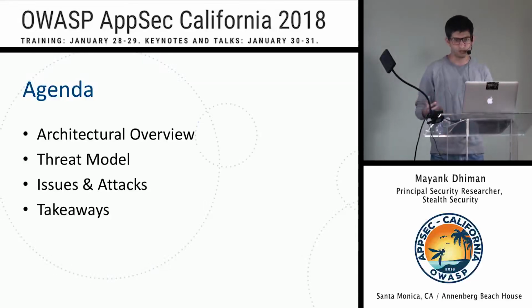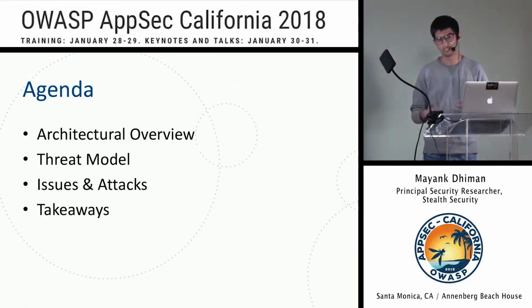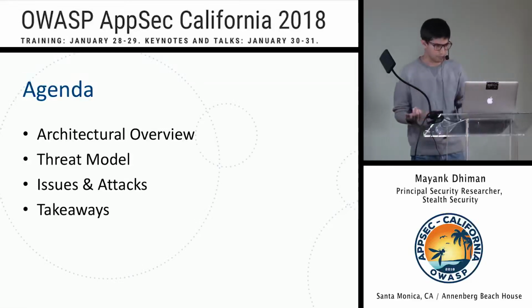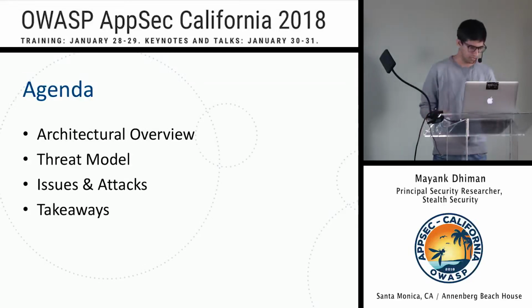In the threat model, I will introduce the exact goals of the attacker in this particular scenario, what the attacker is trying to achieve, and then exactly what the capabilities of the attacker are in this game. Once I've defined the threat model, and the common architectures we see in the real world, I'll talk about the security issues which arise given these scenarios. And I'll talk about common security attacks which work against many of these solutions. Then at the end, I'll talk about some of the takeaways.